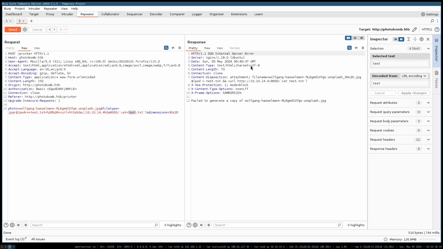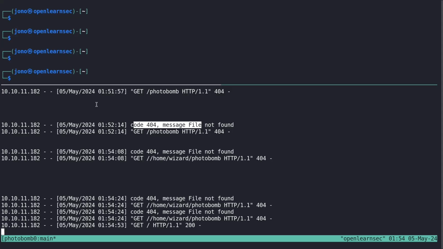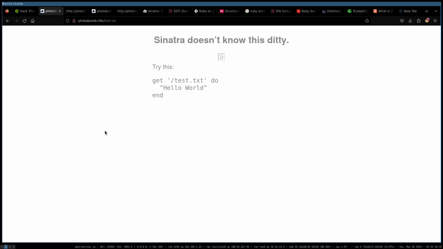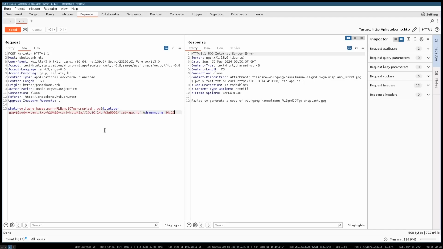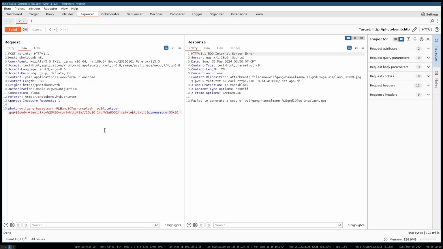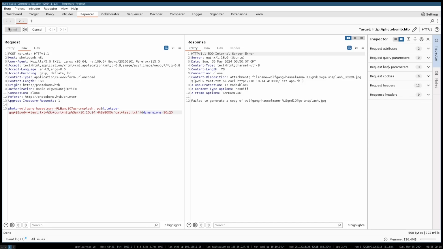Let's try cat app.rb. Doesn't like that. Let's change that to a semicolon.